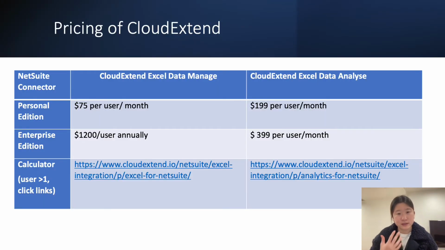And here is the price for Cloud Extend. It has two different versions: one is Cloud Extend Excel data manage, and one is data analyze, which I will introduce more on the next slides. The different fees are shown here. If you have more than one user, you can use this link to calculate the fee that actually applies.